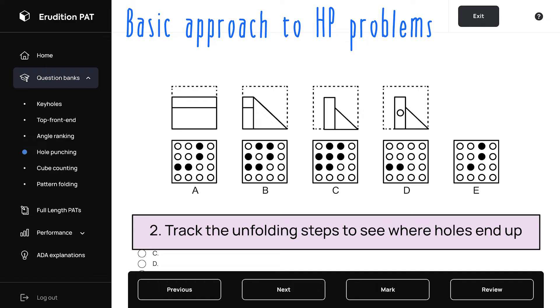Now at this point, you have two options. One option for tracking holes is to draw yourself the hole punching grid on the scratch paper or marker board that's provided for you on your test. You can just draw it up quickly. I usually draw the holes first and then just put a box around them. You'll then want to mark the initial hole right away and then you can fill in the other holes as you go to keep track of them. If you'd rather not do this, your other option is that you can just track the holes in your head as you work backwards through the problem. We're going to show both for you here, but try drawing the grid and then try visualizing and see which works best for you.